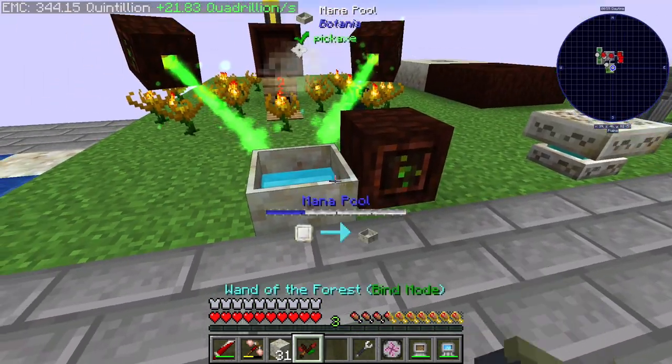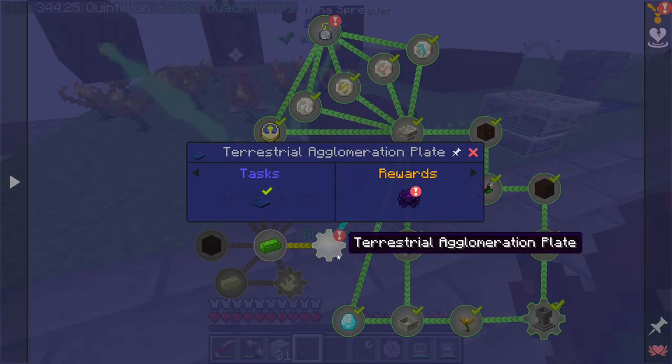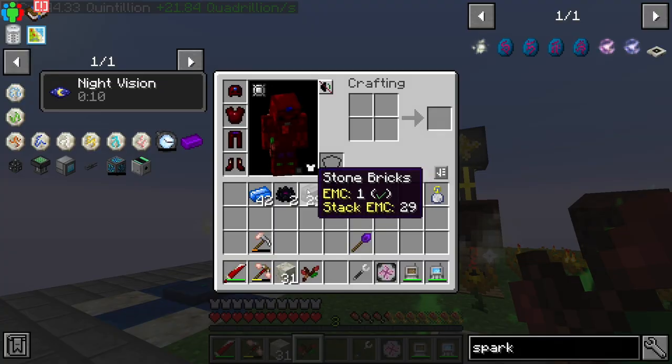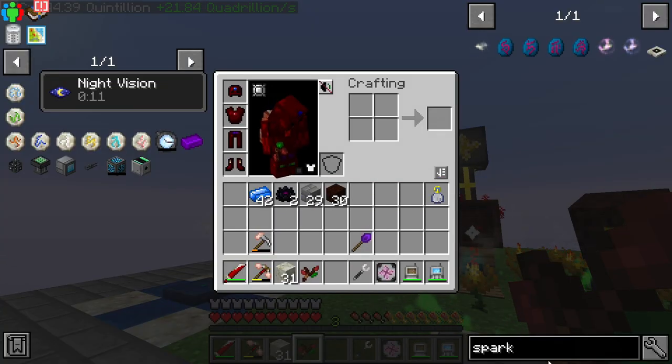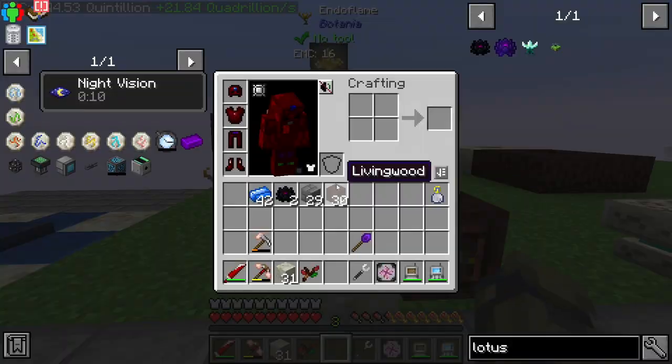Okay, so the way this works is, if we go back here, now that we have a terrestrial agglomeration plate, let's grab this reward. And of course, it's another black lotus. No way to craft them. Let me just search for lotus. Is there any craftable recipe? Blacker lotus? Nope. Okay, so we won't be able to do that.